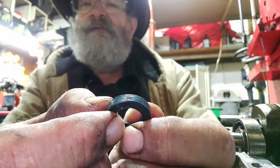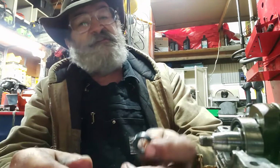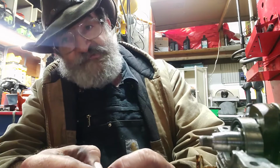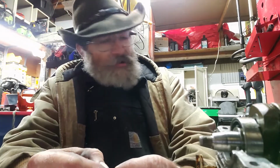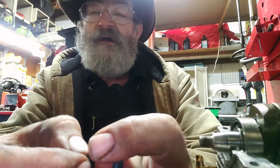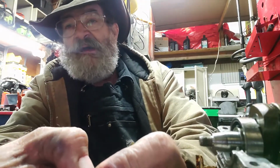There you go. See a little indent right there? Now, this is a used seal. Obviously, it just came out of here. So, what I've seen, what makes me throw these things away and yell at my parts man, is that right where that crease is, sometimes you'll actually have a gap where that crease is. You can just stick your fingernail in that gap.